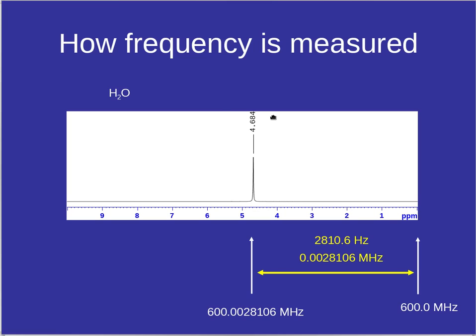When you see that 4.684 parts per million, just remember it is from the reference, so just ask yourself, what is the reference frequency? In this case, the reference frequency is 600 megahertz, and so we can say 4.684 millionths of that is 0.0028106 megahertz, and therefore, your frequency is the sum of your reference plus the difference, which gives the exact frequency. So just bear in mind, 0 to 10 is very convenient, but we can always get back to the exact frequency in megahertz should we wish to do so.